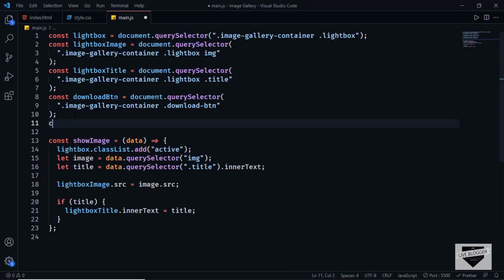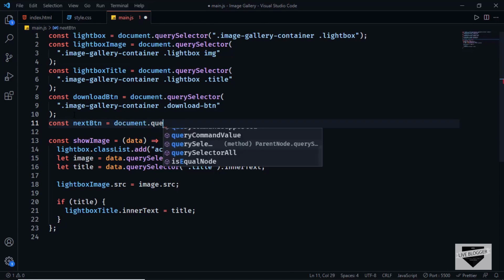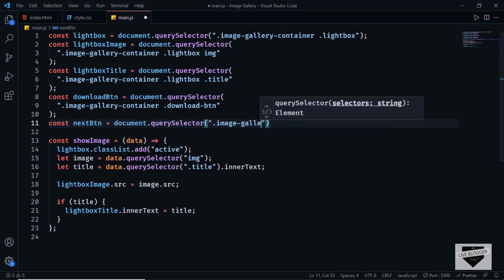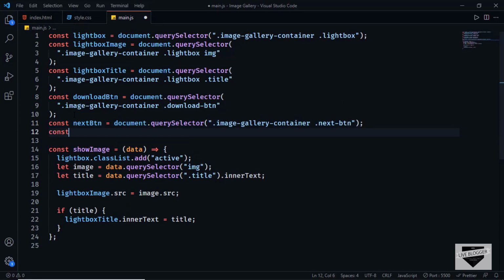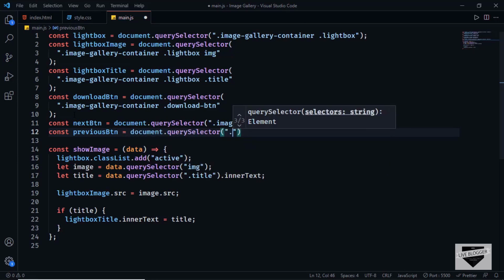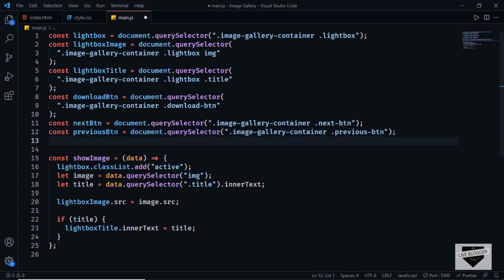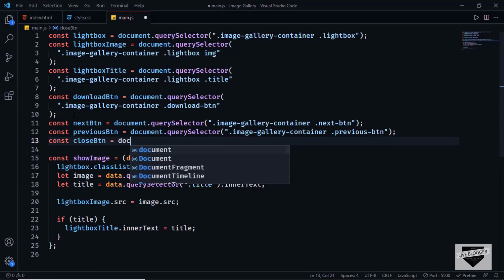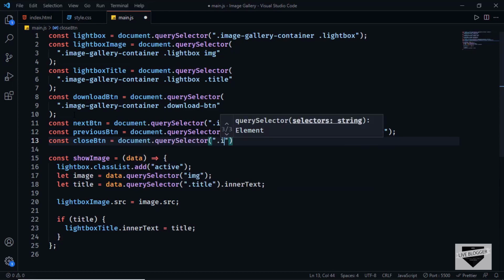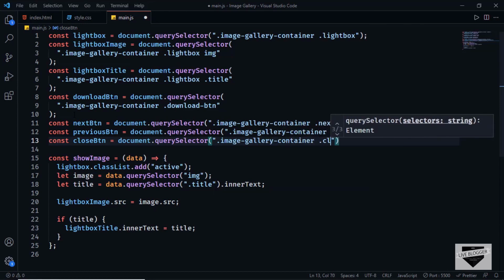So let's type const nextBtn equals document dot querySelector, and let's type image gallery container next btn, and let's type const previousBtn equals document dot querySelector image gallery container previous btn, and let's also type const closeBtn equals document dot querySelector image gallery container close btn.